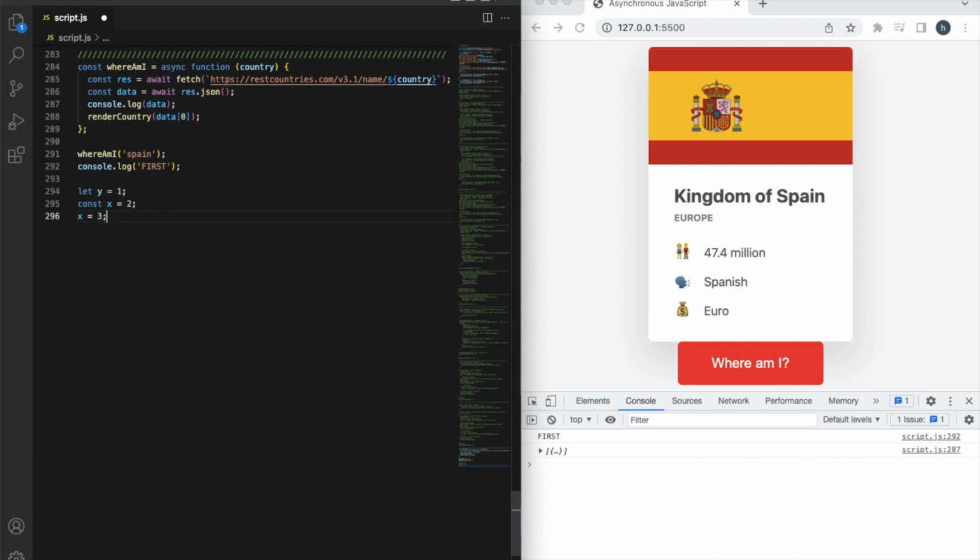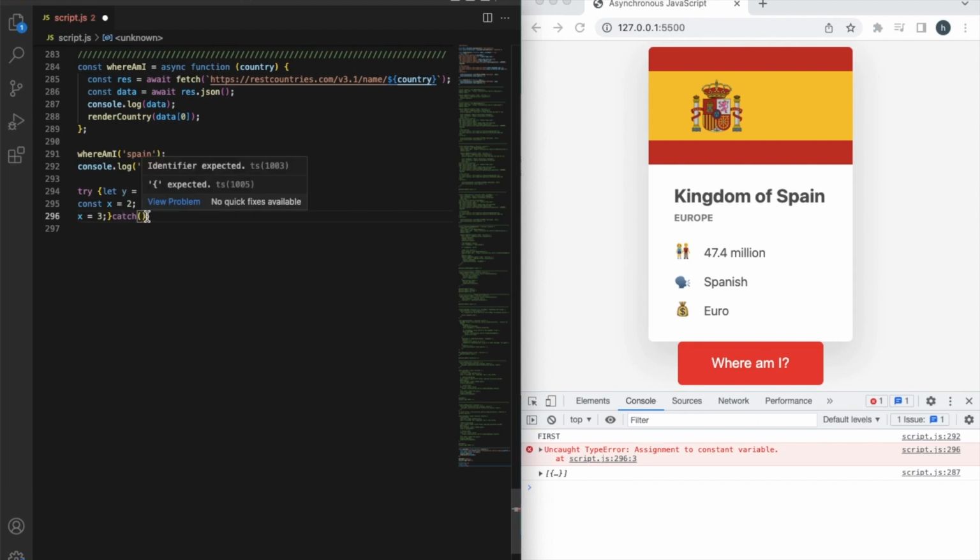And so for now, if we look at this, first we get this error. And so now here we can add a try-catch block. So we have a catch block, and in this catch block we have access to whatever error occurred in this try block. And so now we can do something with this error.